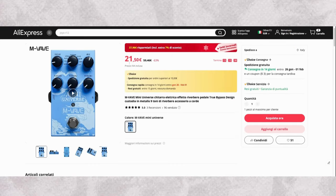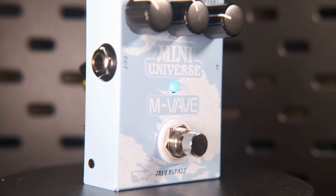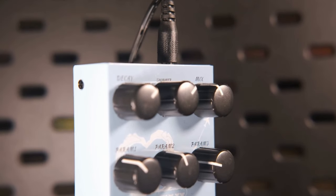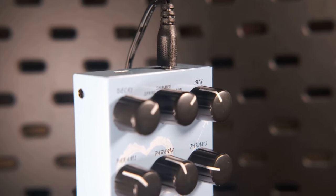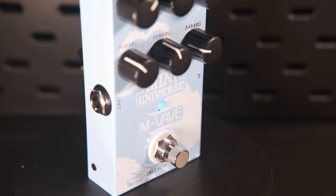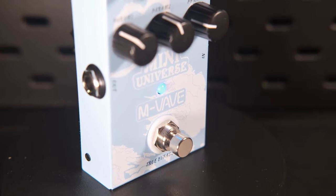Amazing solution, yeah? In a general way, the Mini Universe is for sure the best modulated reverb from the budget market. Repeating the same phenomenon as the Cube Baby, the quality of the Mini Universe is able to call the attention of even professional players. For sure there are huge design flaws, but those flaws are justified within this price range.